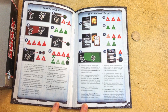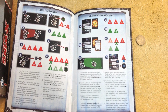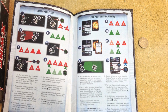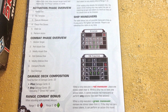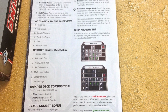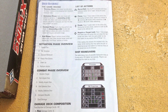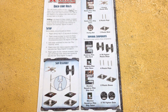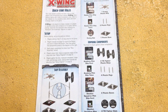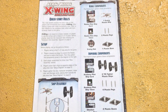As you can see, this is a full-color rulebook with lots and lots of diagrams. Very easy to follow, very easy to understand. It's 28 pages, but don't let that discourage you. The rules are really pretty straightforward. And in fact, like I said, if you watch that video one time through, it's about 12 minutes or so, I think you'll have a solid understanding of the rulebook. Now, it does come with a quick start rules guide, but I found that was pretty lacking, so I would just skip that. I would just watch that video, read through the rulebook once, and you should be good to go.